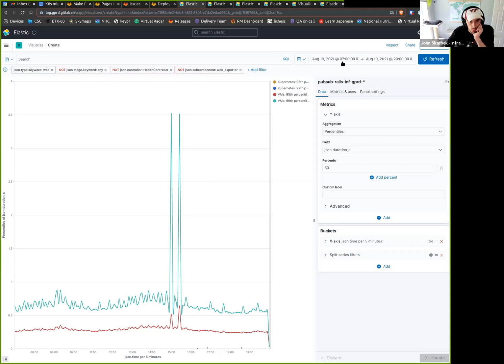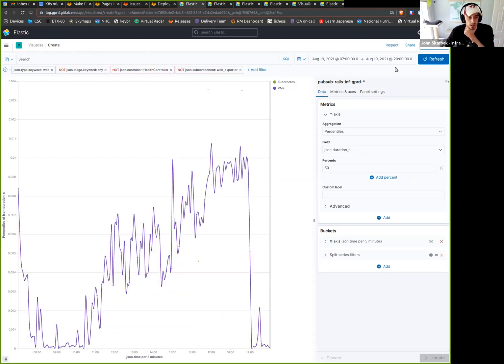I didn't point this out, but I'm looking at a time range of 7 a.m. UTC to 8 p.m. UTC. This is just shy of what I asked Henry what the EMEA load looks like in the morning. So this is an hour before Henry noted, and I didn't really know where to stop because APAC traffic clearly just drops off and makes it look like nothing is happening. But I chose 8 o'clock because it looked sane.